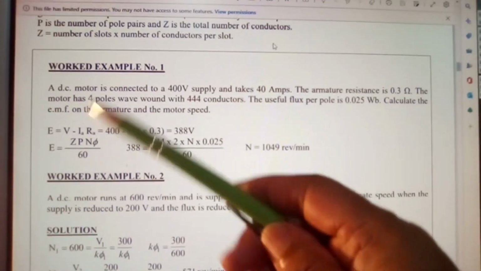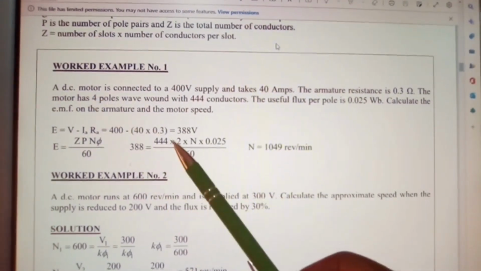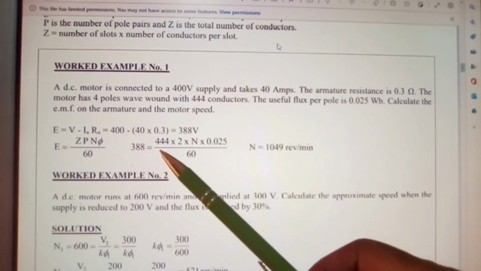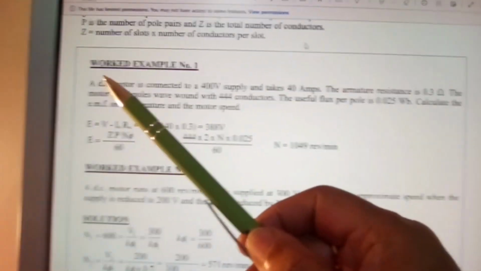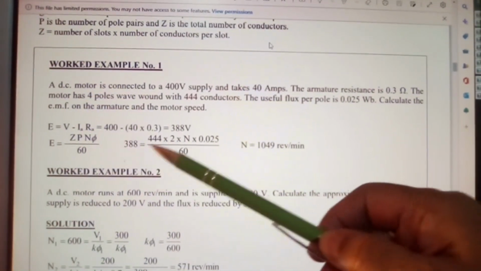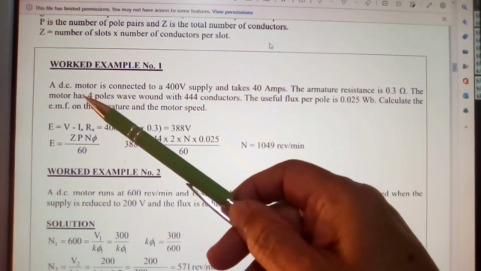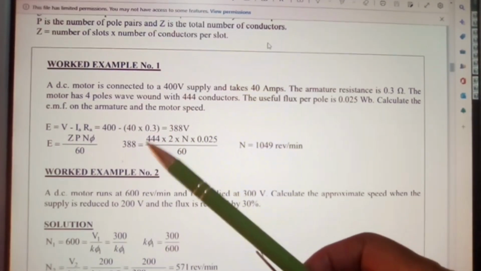Now, the motor has 4 poles, that's 2 pairs, okay? So that there, 4 poles, and we deal in pairs per pole, okay? So you can see that that will be 2. That's where that 2 comes from, because it's 4, and we need to deal in pairs. So we have 2 pairs of poles, okay?